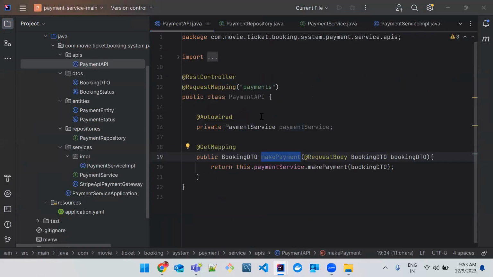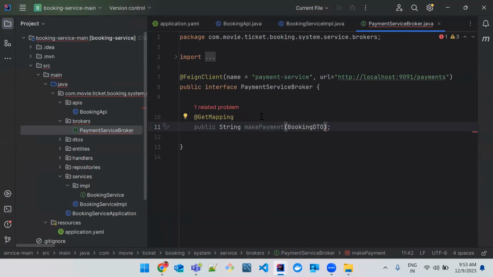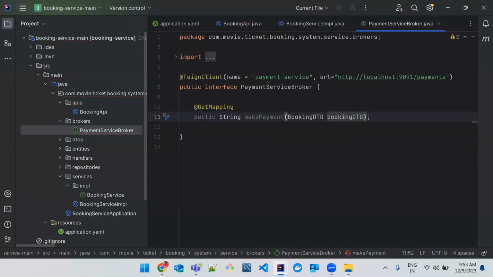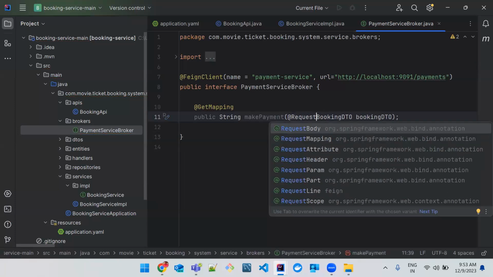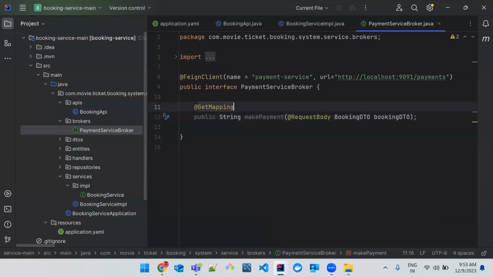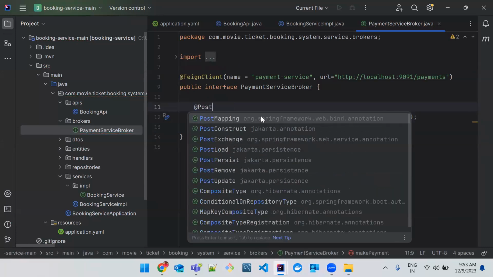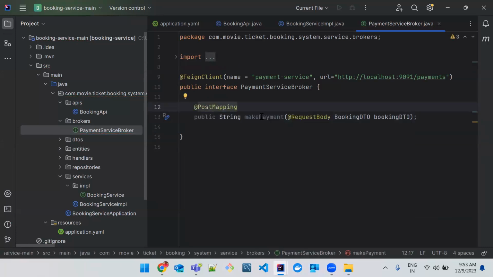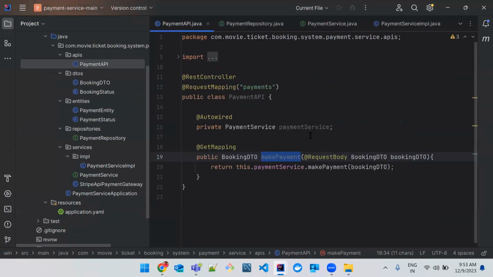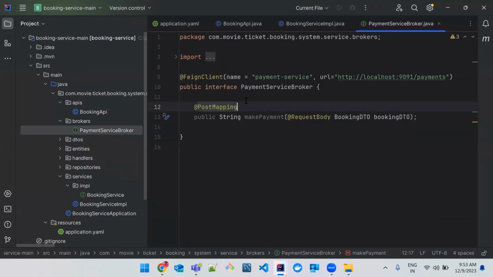And here, the BookingDTO is the request body. And this is a post mapping. And that's it, right? Makes sense. Good. We are on the path.